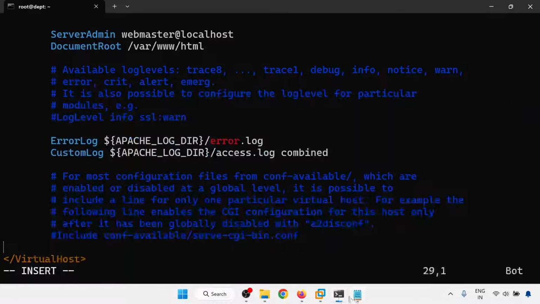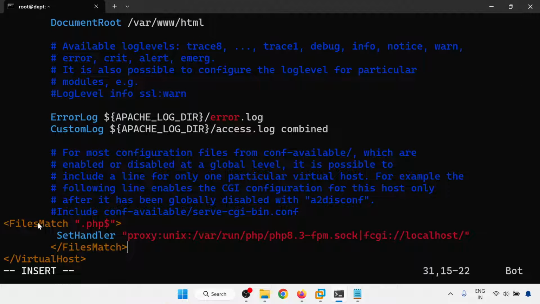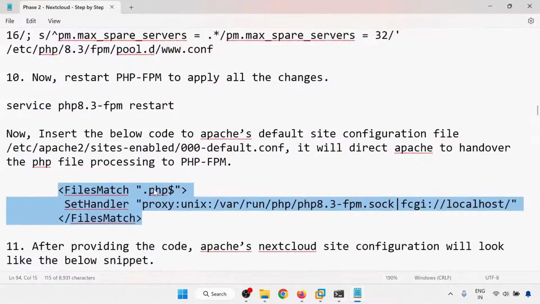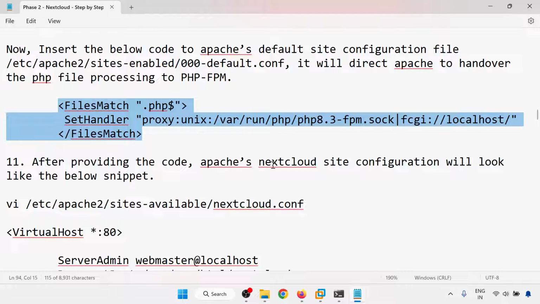After providing the code, the Apache Nextcloud configuration will look like this.